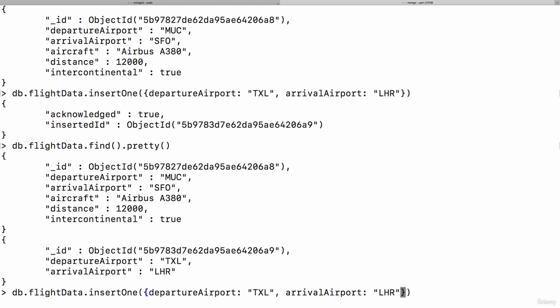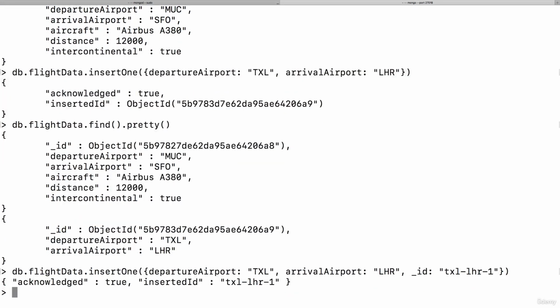So if I add the same entry again with departure airport and arrival airport, I can add underscore ID in there as an extra field, and it has to be underscore ID, so not just ID, also not ID with a capital character, underscore ID like this, and then you can use any ID you want, a number or another string, like TXL-LHR1.